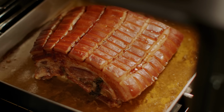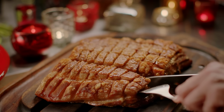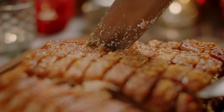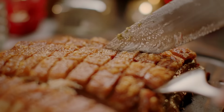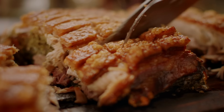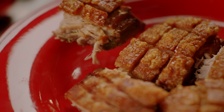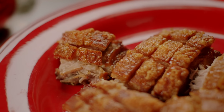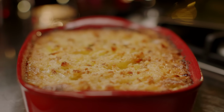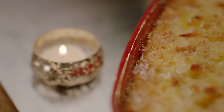The Norwegian pork rib needs a final short blast in the oven with the heat turned up, just to make sure that crackling is incredibly crunchy. And then I can carve it into juicy slabs, all ready for serving. And I love the way the crackling looks like glistening roof tiles on top of each slab of pork. The Jansson's is ready, and I want to take it out of the oven just to sit for a few minutes because it tastes so much better when it's not piping hot.